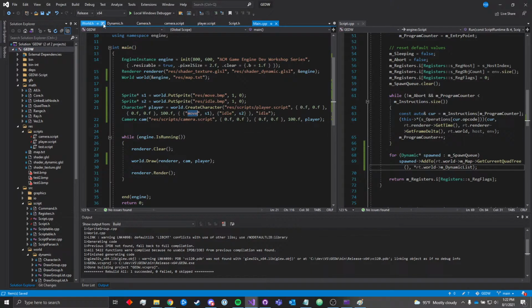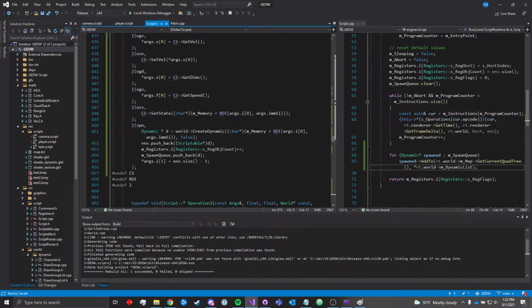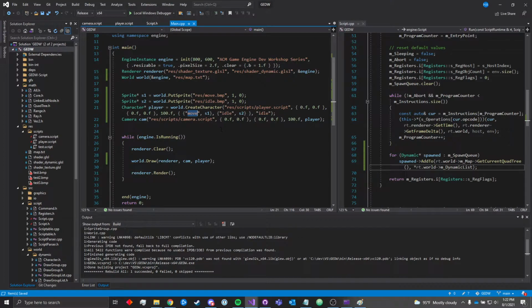I feel like I did a poor job of explaining why we add dynamics to the world later. The reason is not because our game will crash or anything if a collision happens. The reason is that we want to give the script a chance to resolve that collision, which will take multiple instructions to do. But if that collision doesn't end up being resolved, obviously it's probably not desirable behavior, but it's fine. There are just two things intersecting and that can be fine. And in this case, that's what we're doing.